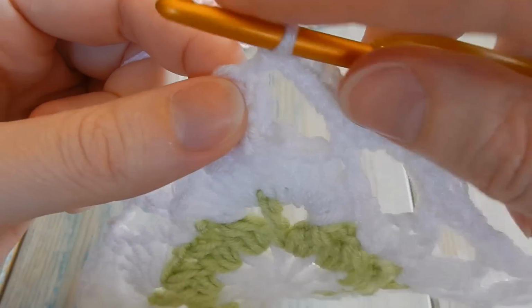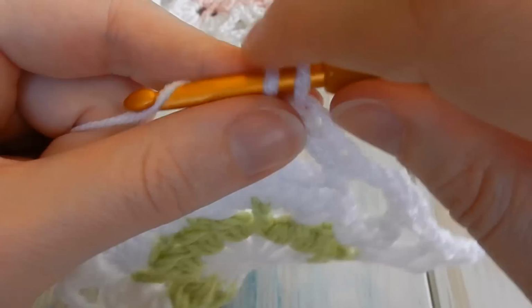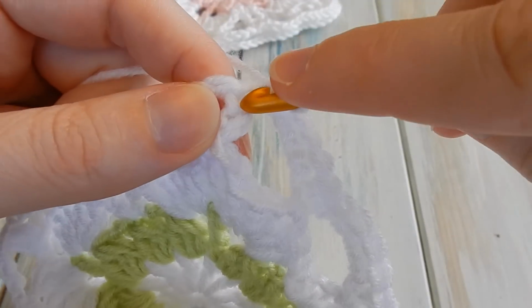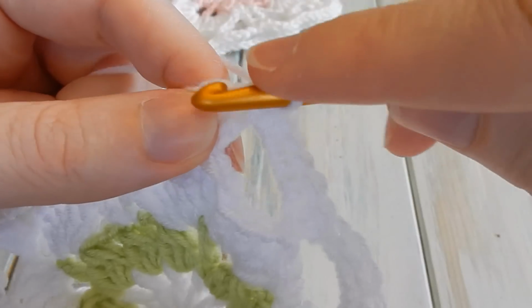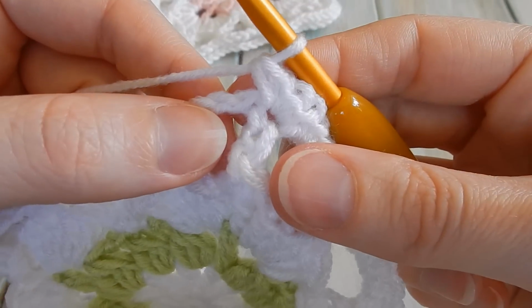Okay, so now we're at the corner. So in this single crochet, we're going to do 3 single crochet. So 1, back in there again, 2, back in there again, 3, so we've got 3 single crochet in there.